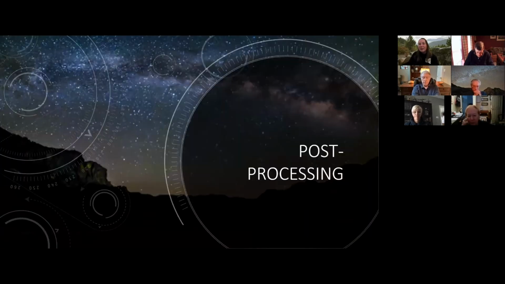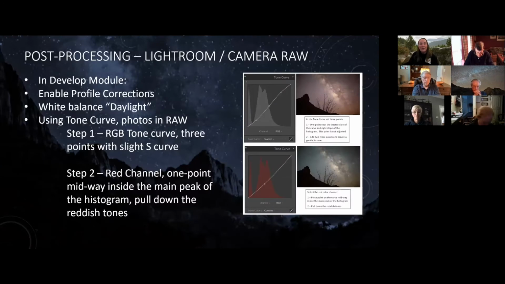Okay, post-processing. This is the part that I've not gone over with you ever because we ran out of time. So, I'm not going to show you examples. I'm going to walk you through. And when we go to Enchanted Rock, if we can get a computer and stuff, maybe we can work on examples there. But these are pretty self-explanatory that you will upload. And I'm using Lightroom. I also show Photoshop, but this one is Lightroom or Camera Raw. You're in the Develop module.